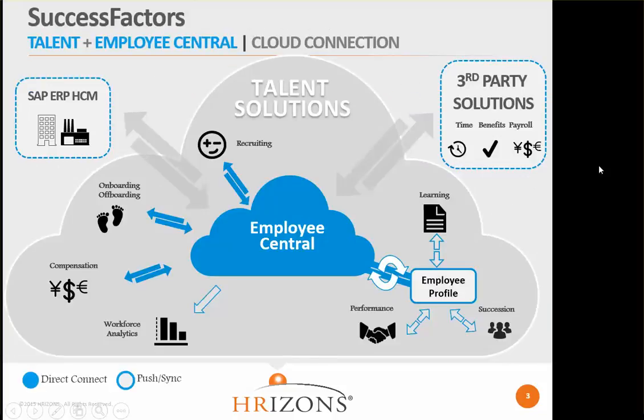On this slide, I do have some questions. First of all, one thing I might want to mention here is that this might be a good candidate to be an animated screen. Maybe, for example, you can start with Employee Central as the heart of the solution. Then you can lay the Talent Solutions Cloud on. Then you can go in and start laying each of the different pieces in there as you go around.